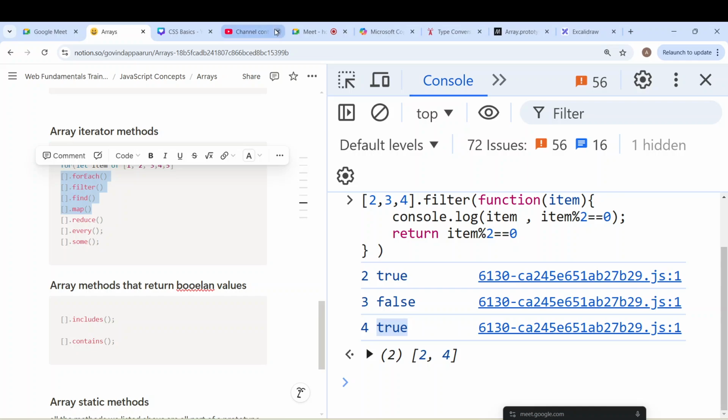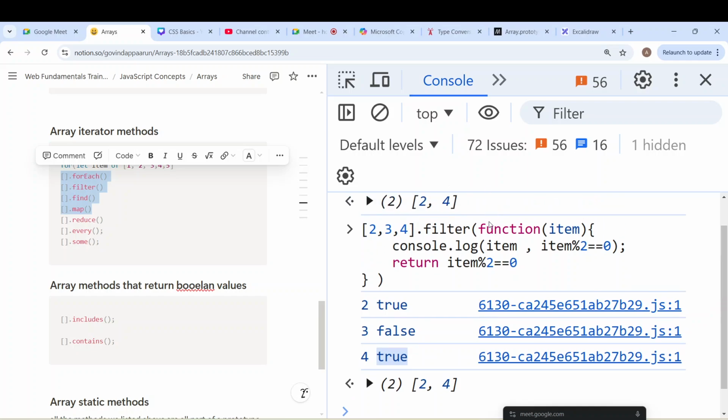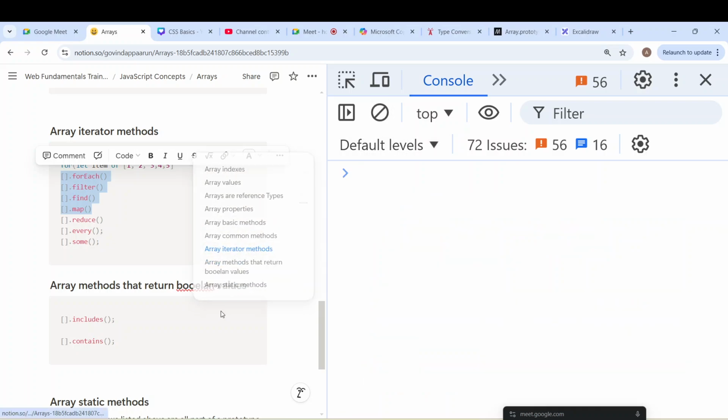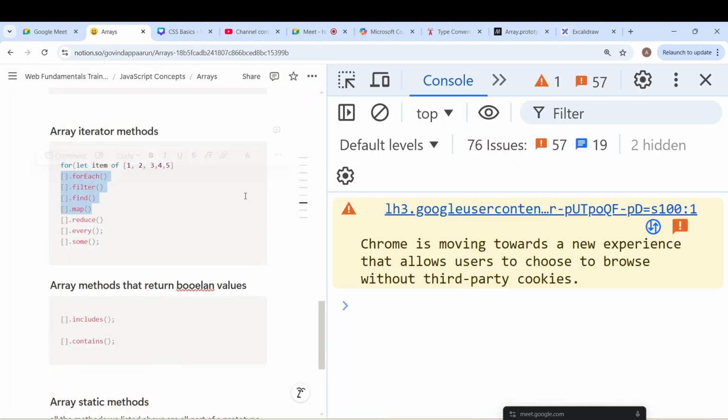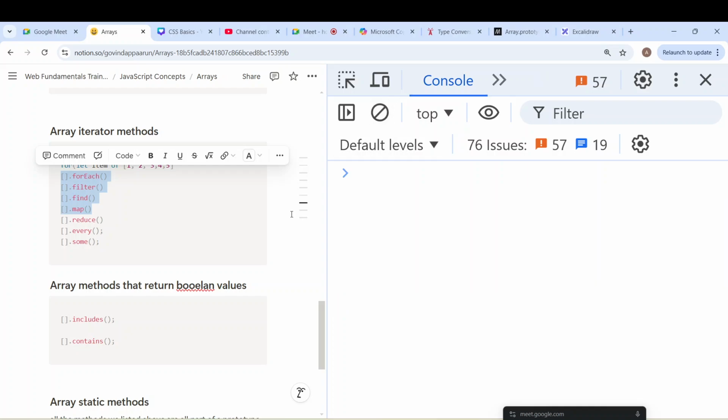Many people will not be able to even explain what this callback function is, what the different arguments it is going to take are. If I tell you all these methods, I think you will get overloaded. So let me tell you one last method for now, and maybe we can discuss some more methods in the next class.